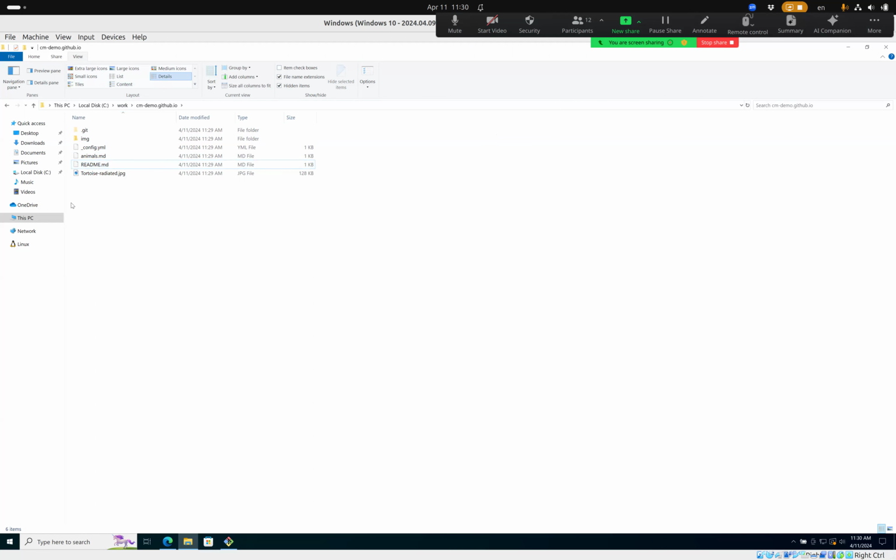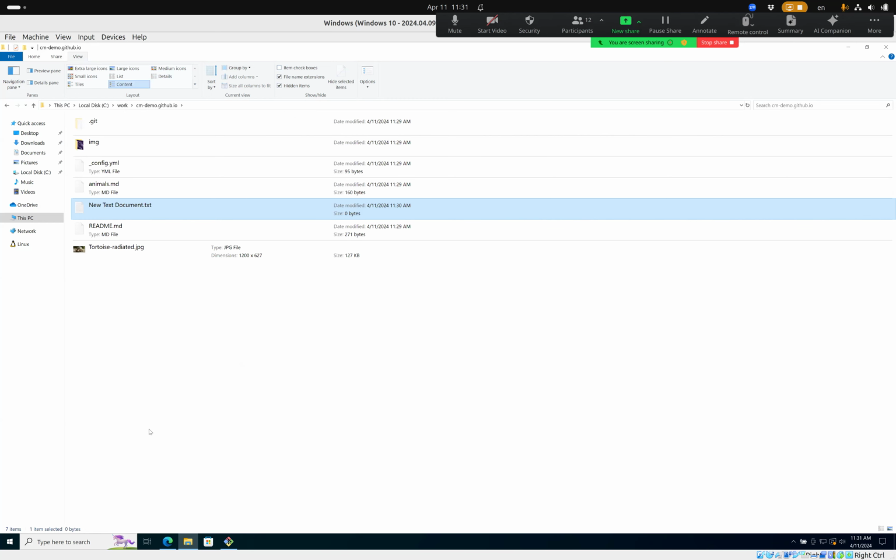And let's create a new file. New file. Text document. Remember, you will probably see just new text document. You won't see the .txt at the end. And here is a recommendation.